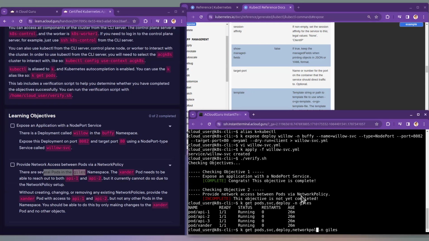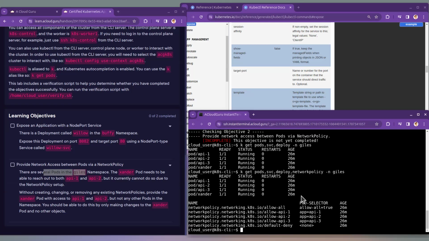Network, well, I see why. Okay, we have 1, 2, 3, 4, 5 network policies. That's excellent. So let's see all our network policies. It needs to be able to reach API1, API2. Okay, so let's look into our policies, because it has to reach out to API1, API2. I'll look at these 2 first, then we'll go for the other part, okay?